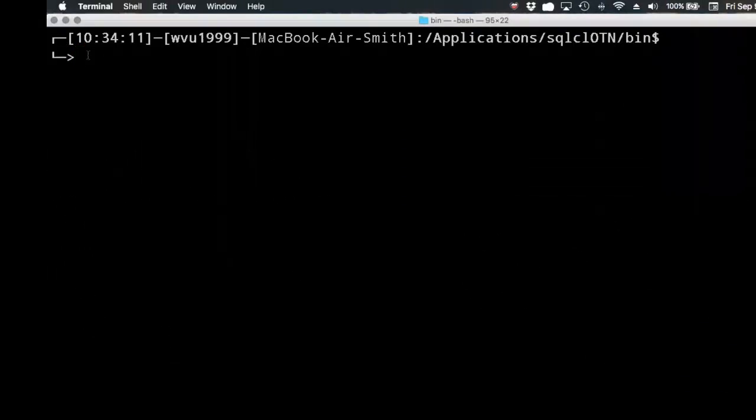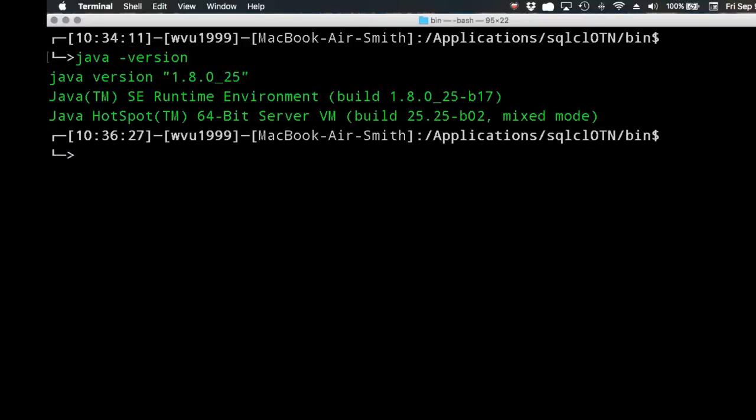The only requirement for running Oracle SQLcl, which I should say is our latest command line interface to Oracle database, that's why we're in the shell, is you have Java. So the easiest way to make sure you've got what you need is to say java -version. We require a JRE, or Java Runtime Environment, of at least version 8. So you're looking for a 1.8 something here. JDK will also work. You just want to make sure it's in the path so SQLcl can find it.